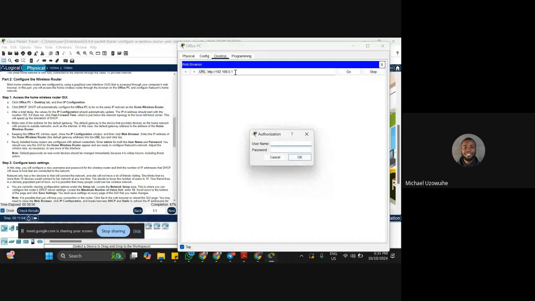Once you turn on your PC, it will bring up something like this dialog box I've brought up, and then you can enter into your web browser the default IP address of the router. It is always written on the router's body. So the only thing you need to do is connect to the router via the network, then enter the default IP address. Something like this will prompt you for the username and password. The username, as they told us here, is admin, and the password is admin. So this is the default password.